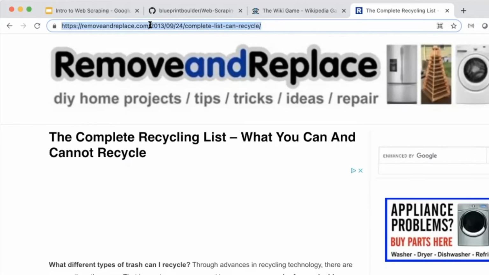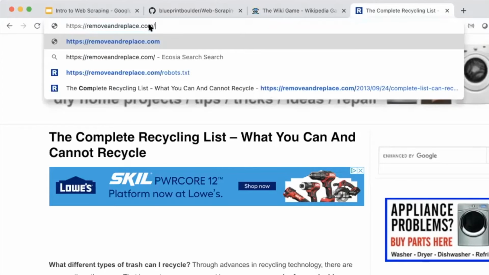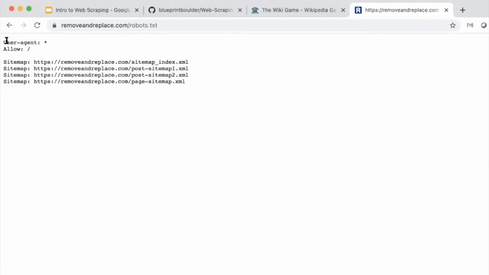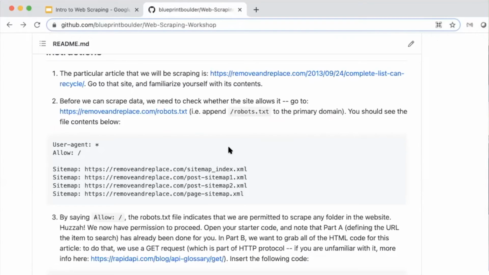Basically, the robots.txt is almost exclusively hosted under the main home folder of the domain. So get rid of the extra stuff indicating directly where our blog post is, and add robots.txt. And you should see something like this pop up. The part that's relevant to us, as people who want to scrape the site, is this part. They specify who is allowed to do what. And basically here with the star, they're saying anyone is allowed to scrape anywhere on the site. This slash means the home folder, so you can go anywhere within the site. And that's really good for us, right? That means we won't get into legal trouble if we get anything from this site. We like not being in legal trouble. That verifies that we are all good and that we can continue.